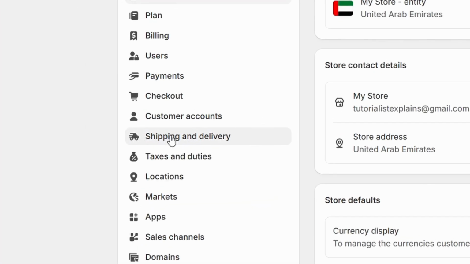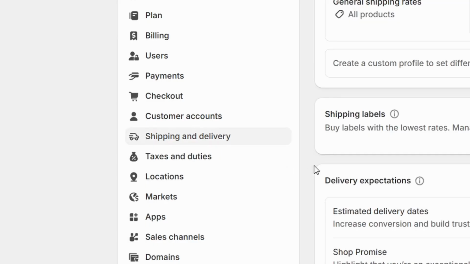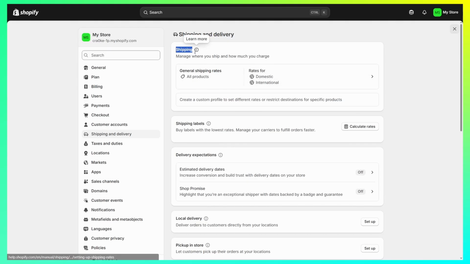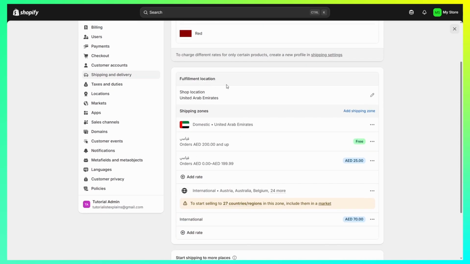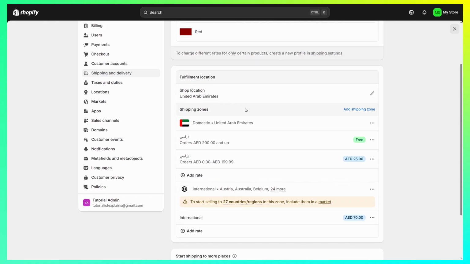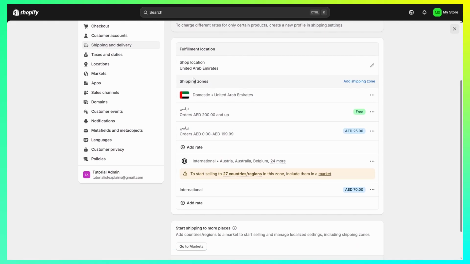So if we just go to shipping and delivery next, click on that. And then here in the shipping tab, we simply just want to click on it. Now here you're going to have the domestic one. So it's going to show you all the different rates for your domestic zone. Make sure this is available, because just to sum things up, you need to ensure that every shipping zone is going to have rates for them. Otherwise you're going to get that error. So make sure that all countries or zones are selected for that to happen.